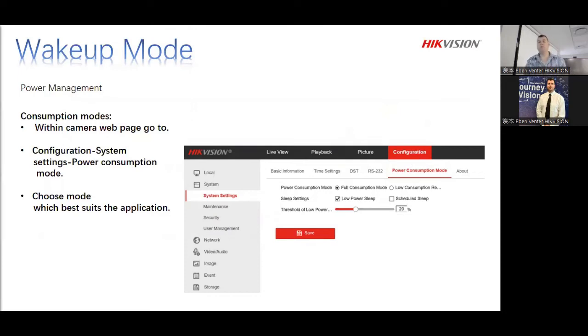Reason being, the device has a built-in motion PIR. So once there's activity, it will wake up. So now you're busy setting up everything, it goes to sleep, and then you lose the connection. So keep that in mind. All right, if there's anything about this that's unclear, I've written it down. I made this PPT myself to try and make it more sensible.